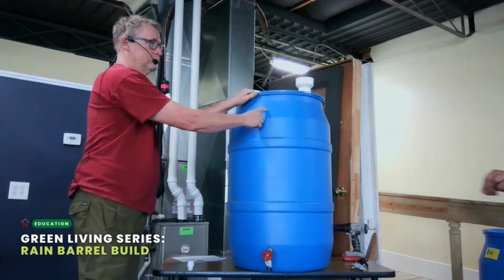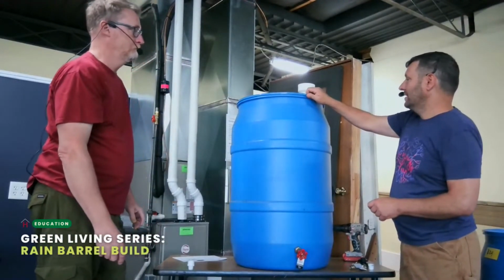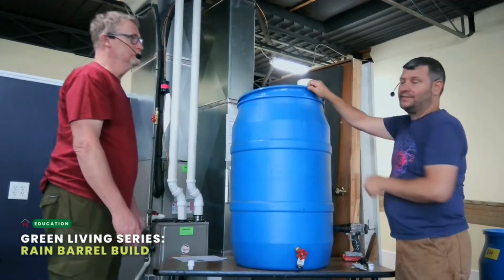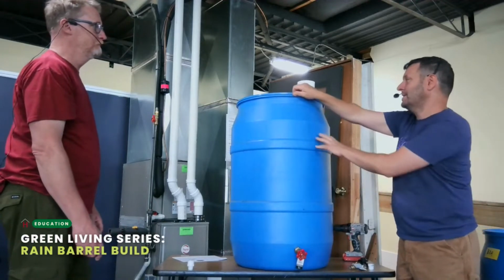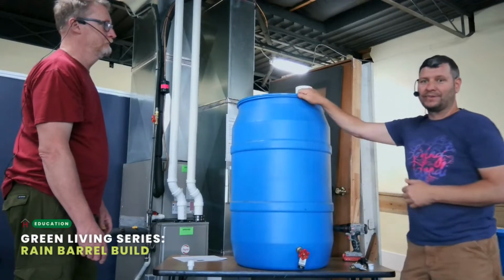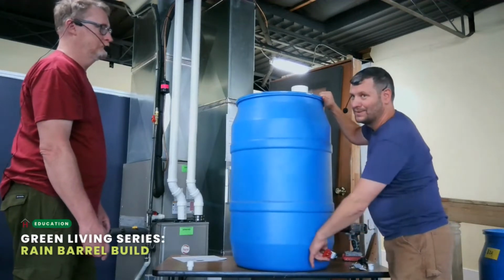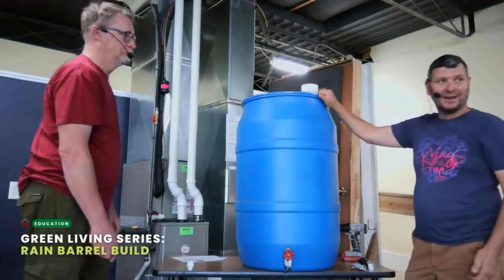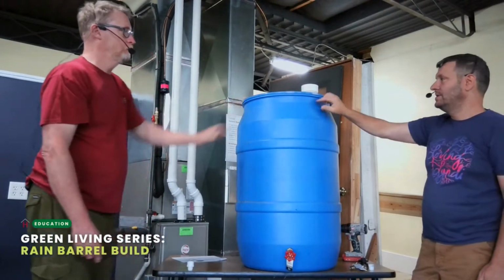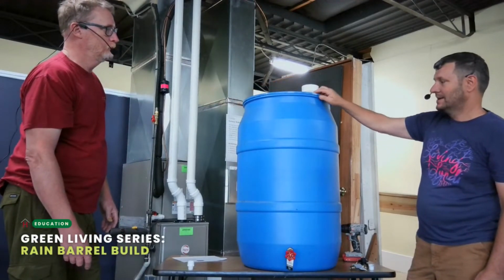Okay. One of the other things that I had to learn the hard way was that if you drill too high up here, you end up drilling into the edge of the lid. And then you're kind of stuck with where you can put your lid. Otherwise, you could turn your lid and have it facing any way you want. I've had my same rain barrel in the same position, but have moved it, so this year I want the spigot on this side, and next year I want it on the other side. So you have a little bit more room to work with there. But yeah, you want it down below this first lip so that you aren't getting into the lid.